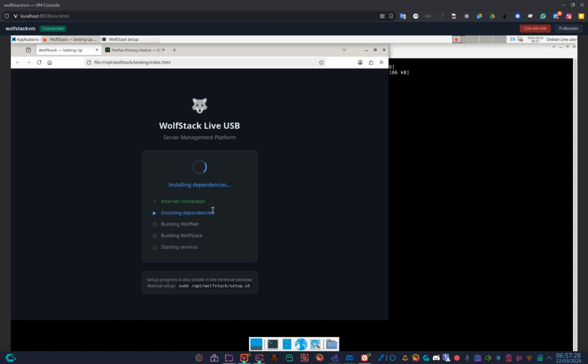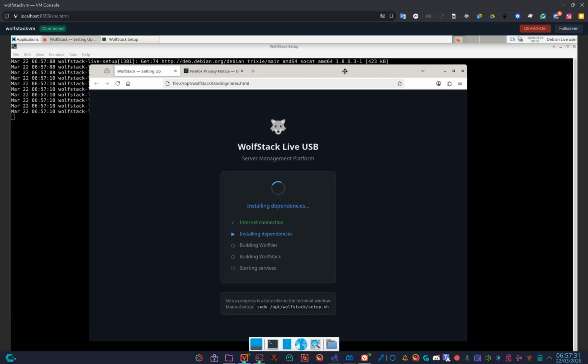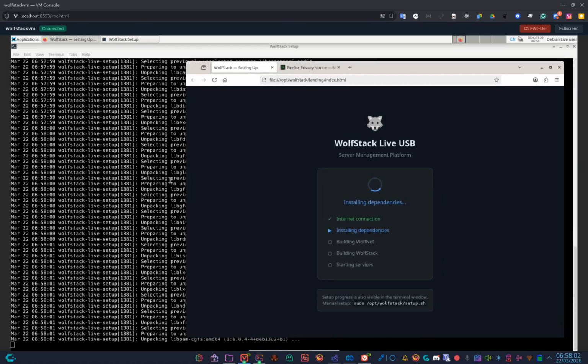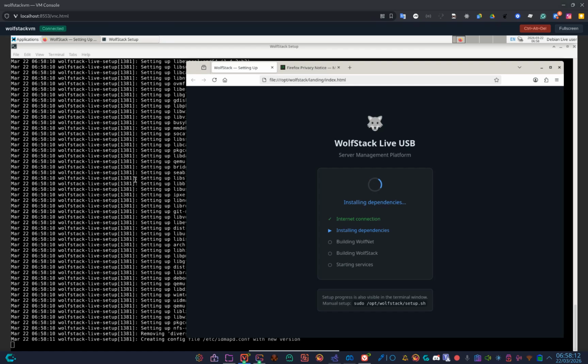So here you go. When you boot it up, it'll automatically load Firefox. You need to connect it to a network straight away, and you can do that up here. Because I've installed it in a VM in WolfStack, it automatically creates a WolfNet IP address for it. Then you just need to sit here and wait for it to go. Once it's done, you'll have access to it within the ISO itself. In fact, I'm just going to move this over here, you can actually see it building the WolfStack system, which does take a little bit of time. And then when it's done, you can just use it on your USB key.